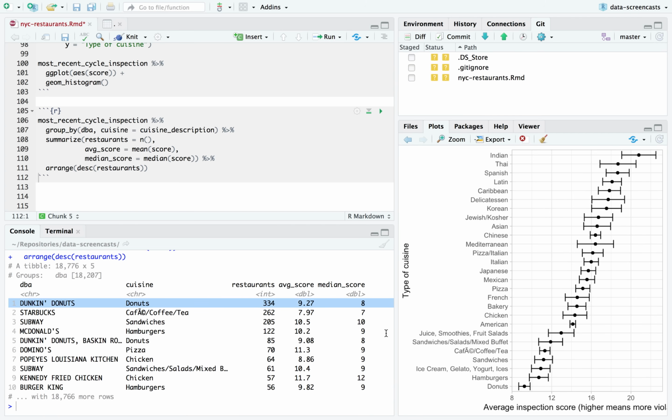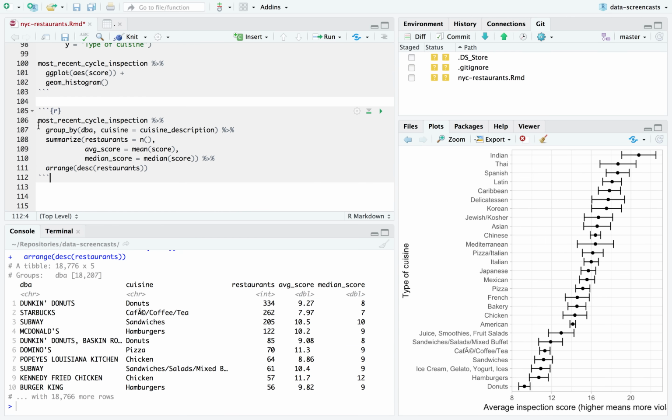Notice it tends to be around 9, which is one of the lowest inspection scores, the fewest violations. Similarly, we see Starbucks being a cafe and having a very low score that probably helps drive down relative to other ones. All of these are on the lower end of the spectrum. That is, it looks like the more restaurants there are, the lower their scores tend to be.